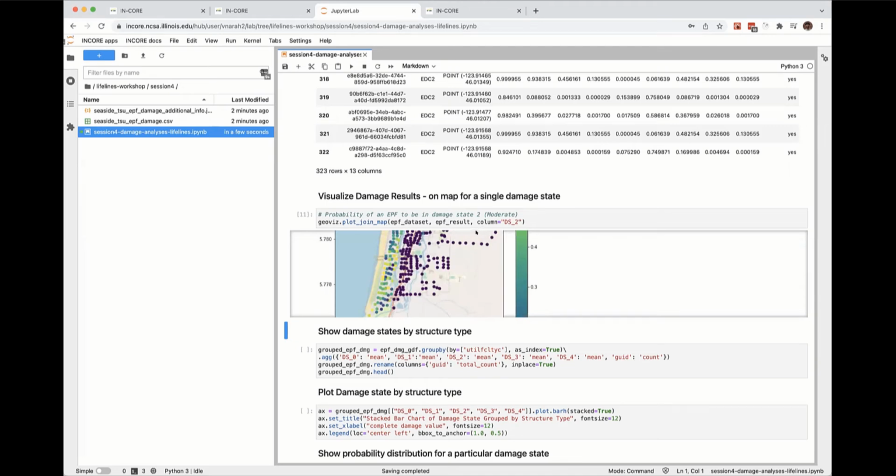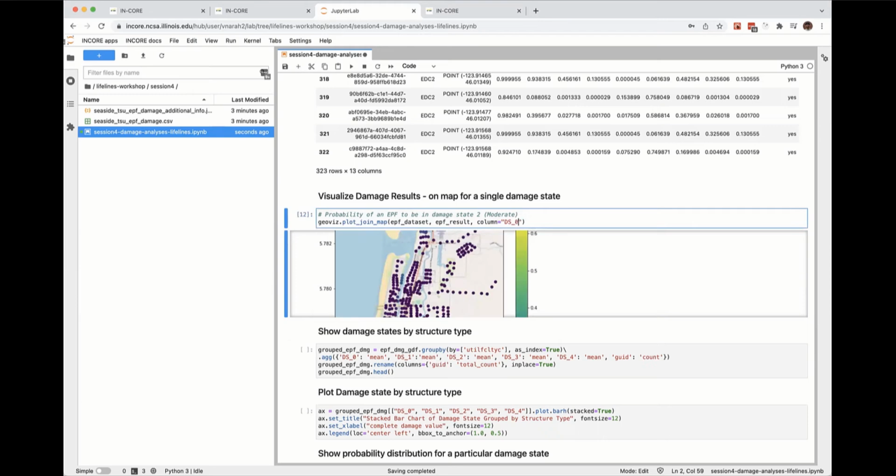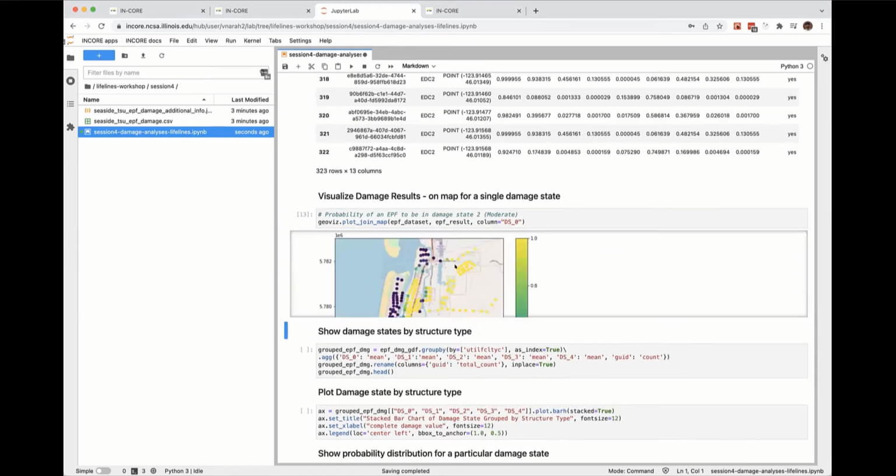And the ones over here have less probability of being in damage state 2. We can change this to be something else, damage state 4. There are actually very few that are in damage state 4. Similarly, you can change it for any damage state and see how it looks.